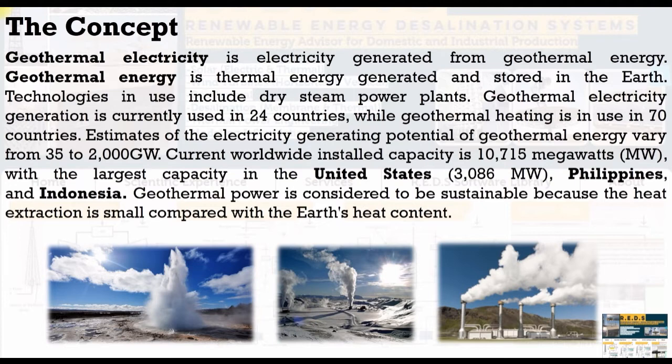Estimates of the electricity generation potential of geothermal energy vary from 35 to 2000 gigawatts. Current worldwide installed capacity is around 10,000 megawatts, with the largest capacity in the United States of America, Philippines, and Indonesia. Geothermal power is considered to be sustainable because the heat extraction is small compared with Earth's heat content.